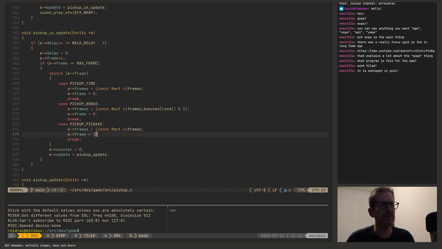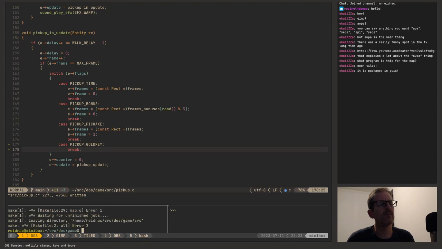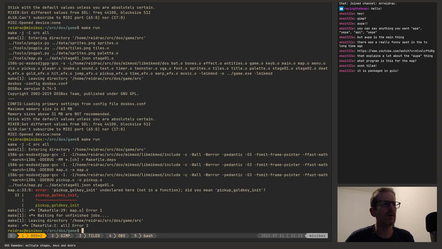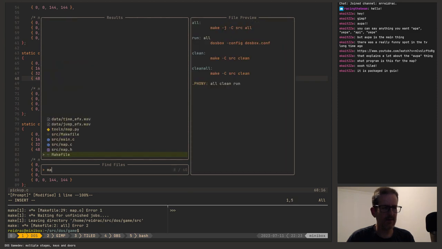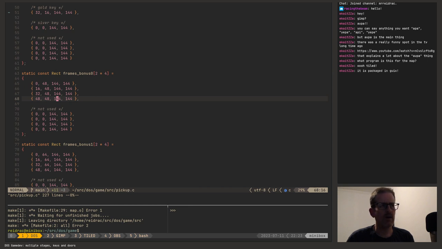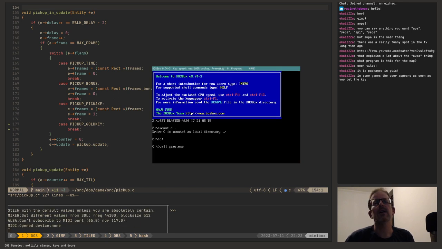And then in here, the gold key, yeah, for now it's not going to do anything. And what did I do? No, that's not what I wanted. Oh, gold key, gold key. No, it's not gold key. It's gold key. There you go. The door appears as soon as you get the key.